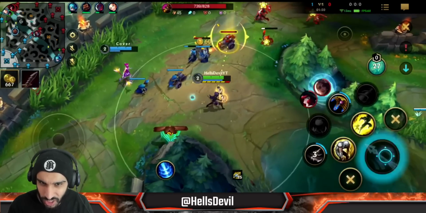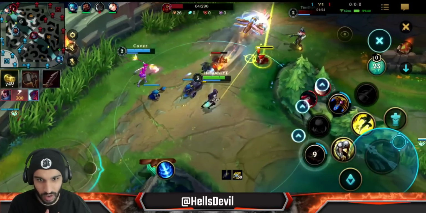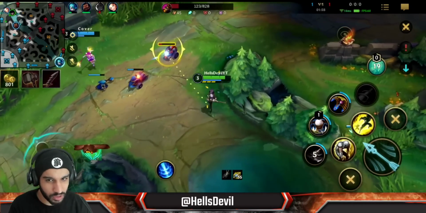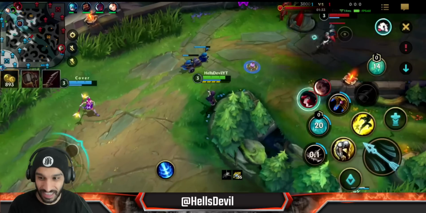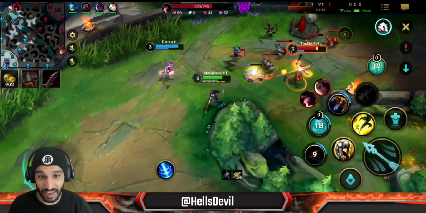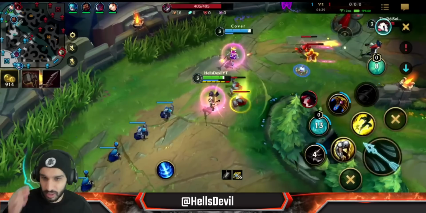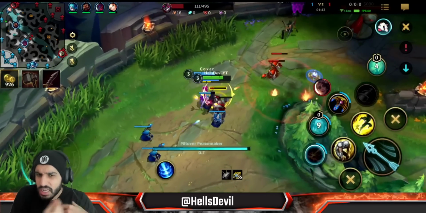That's when the new patch came and all the lethality items got buffed in Wild Rift. You know, the Duskblade buff, the Boots buff, the Boots of Dynamism, the Youmuu's got buffed. And that's when I wanted to revisit the Caitlyn. And that's when I realized it is hella broken right now, the lethality. So basically, how do you play this build? What's the point of this build? Why is it better than the other build? But mostly, how do you play it?